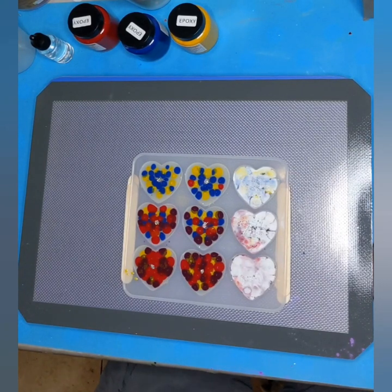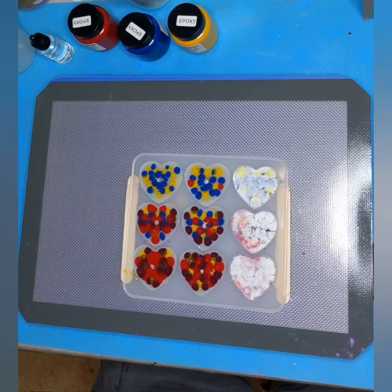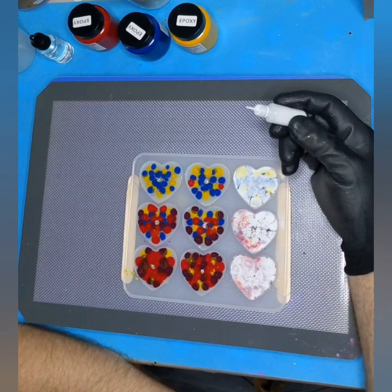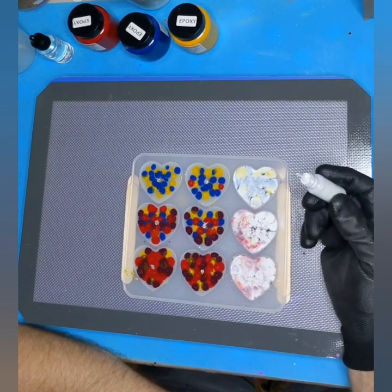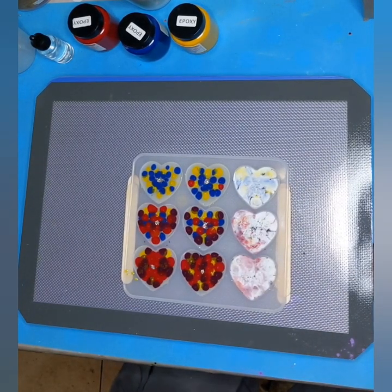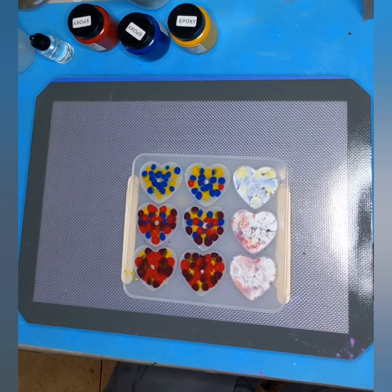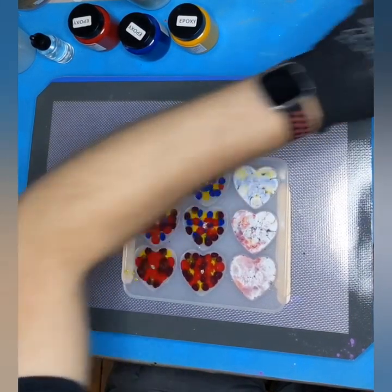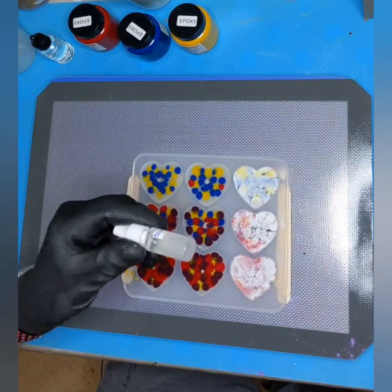Definitely doing some of that. Did I say I was going to leave those? Do stir, flour. Okay, so I did say I was going to see what silicone does.